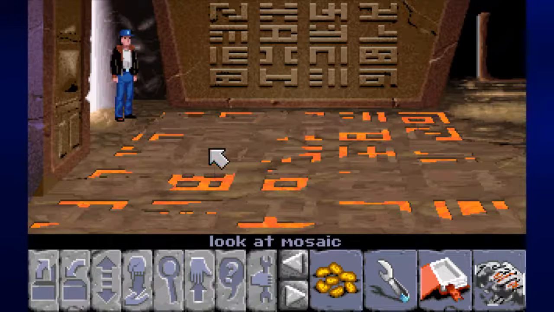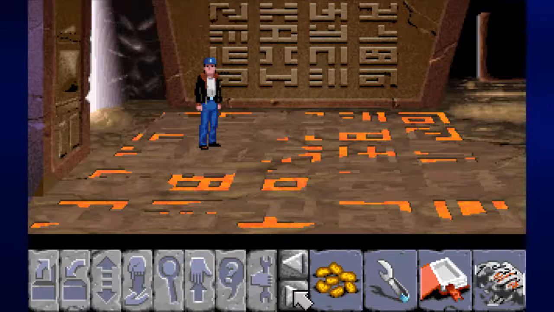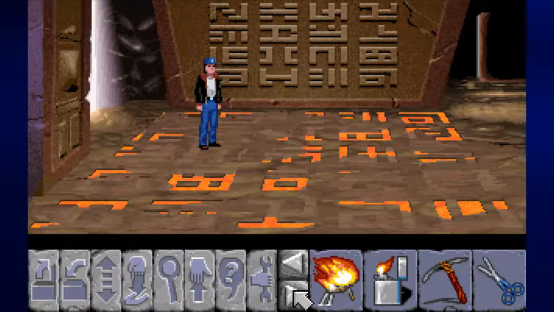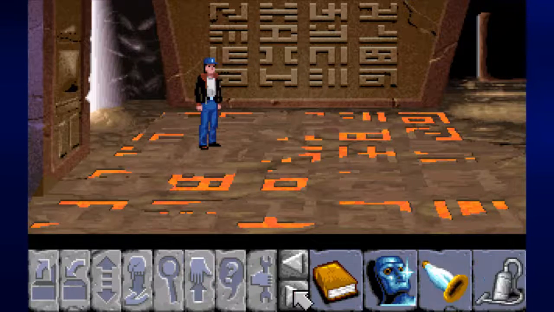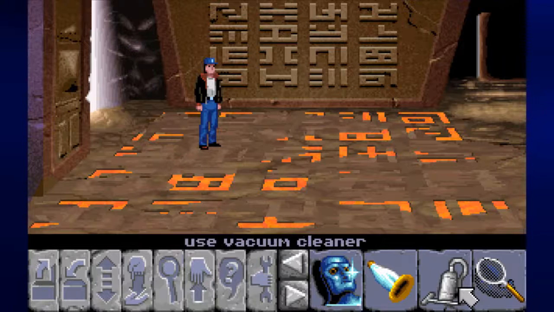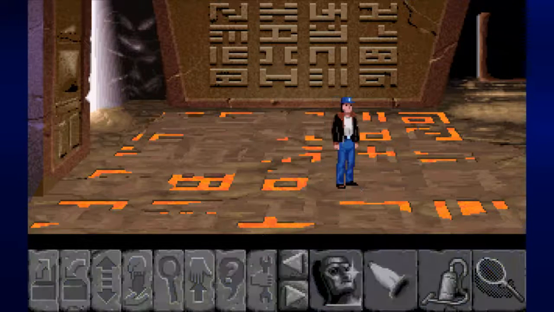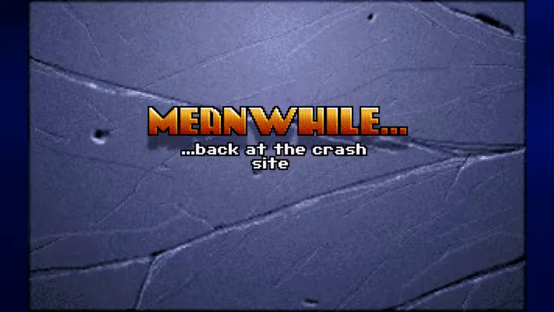And from here, we have this weird little puzzle room. This place has been untouched for centuries. Everything's covered in a thick layer of dirt. Thankfully, we have something that will get rid of all the dirt. It's the vacuum cleaner. Use it on the floor. You do that, and you trigger a very brief cutscene.